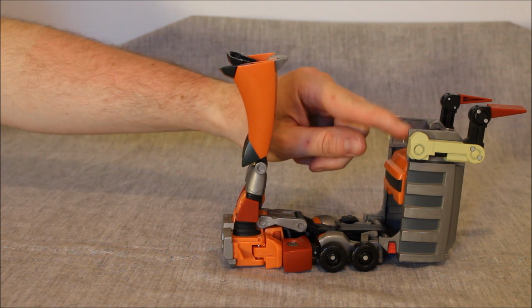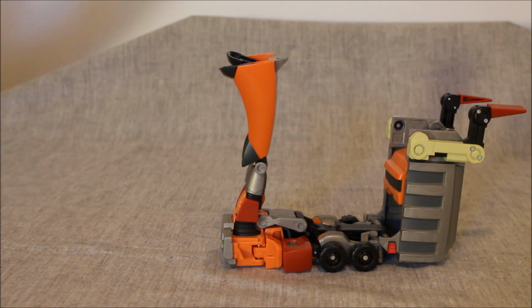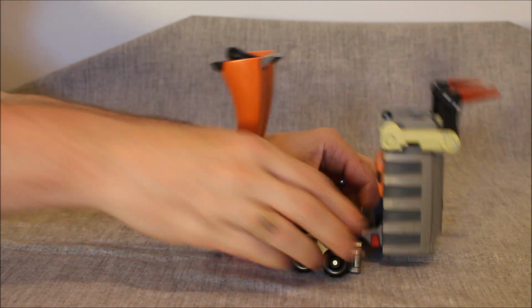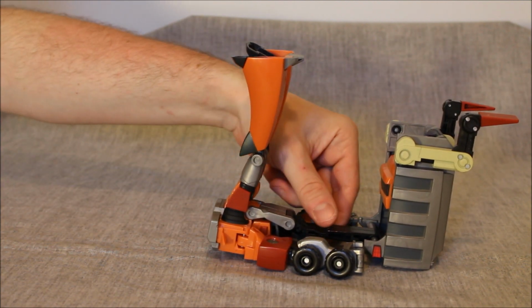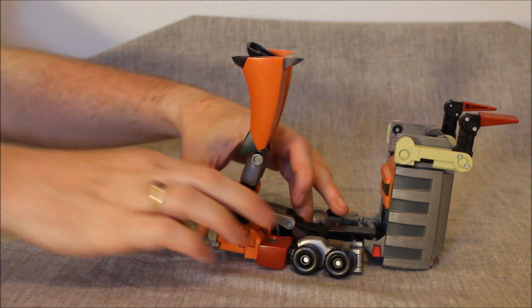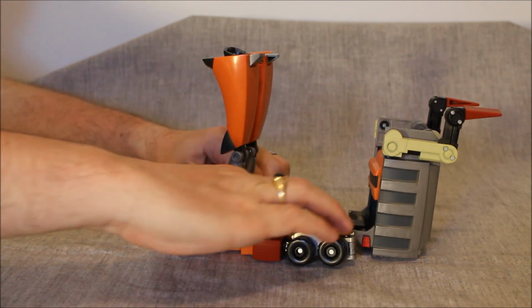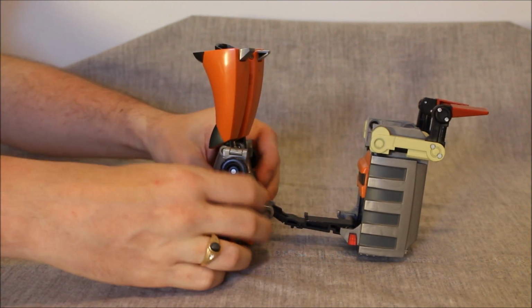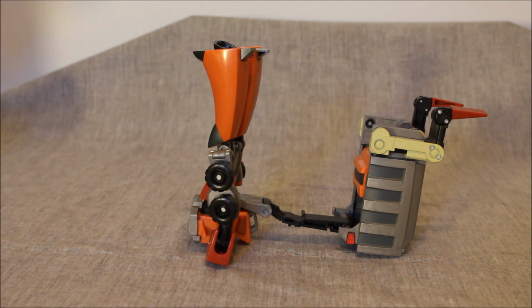The black armature is what is connected to the back section here that flips it all up around. So really, all you want to do is pick the arms off of the black armature. There's two little rectangular tabs that go into the forearms. And then we fold out a shoulder, we fold out a shoulder, and we can rotate it so that the arms are forward. And you can probably guess where this is going now.